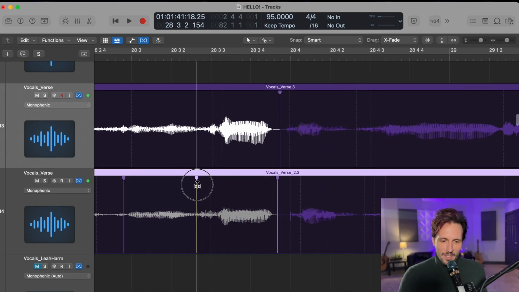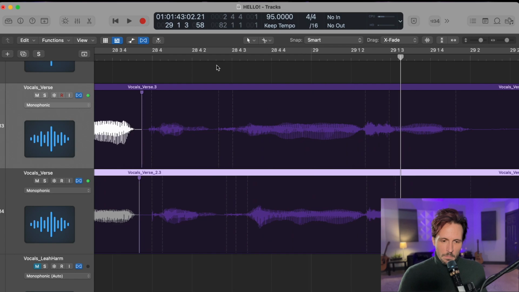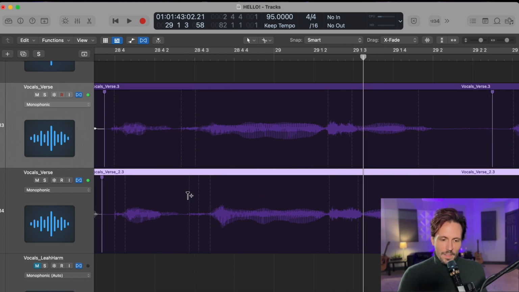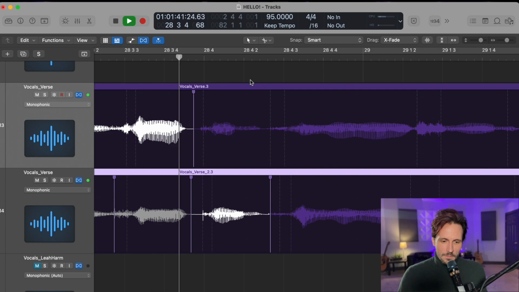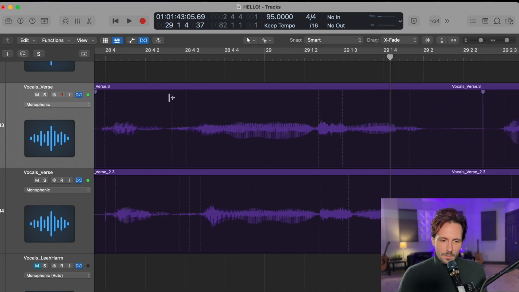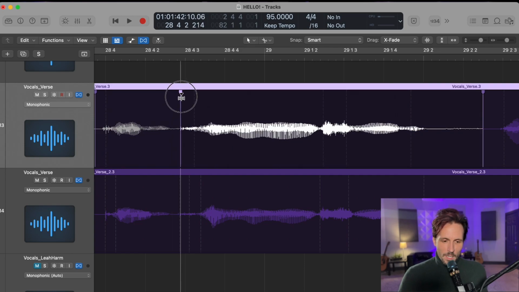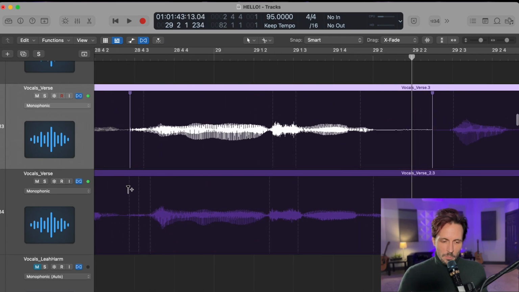And then this sounds like it's probably a little early, maybe. Pull back a hair. Like I'm crashing. And then the K, the C on crash, needs to line up with that one. Actually, you know what? This top one is a little early, so I'm going to move that over. I'm going to line up this top one with this bottom one. Then I'm going to put a flex marker there.